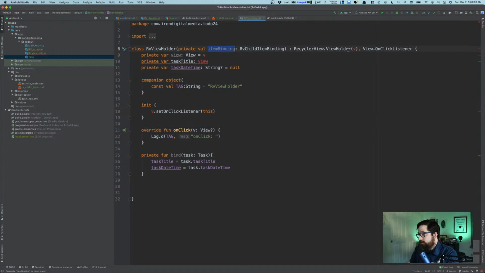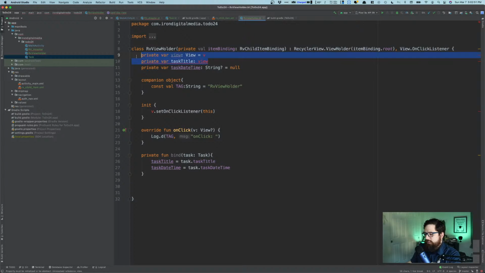And we're passing the view binding, so we do that. Ah, that's a good question. So wait, what are we doing here? It requires... Oh, dot root. Okay, cool, I just have to do dot root. And that's all I did.